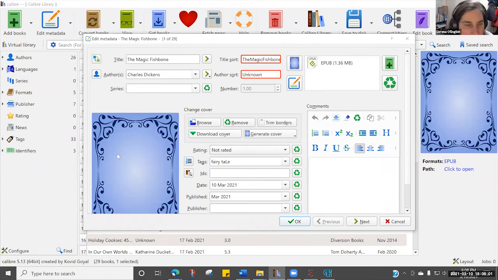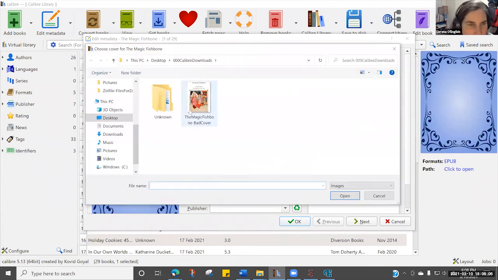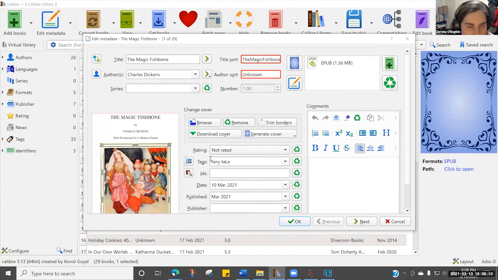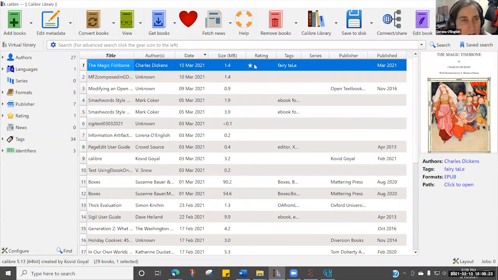Notice there's a few things that I can do here as well with the cover. So even though I already have the cover in, I'm going to go and find my bad cover that I created, and I'm just going to put it in there. So, okay, I think we've got this now. We're good there. I've got some metadata. I put in a tag. All right, we have some good stuff there. I gave it a star. Somehow I missed when I gave it a star, but I did.